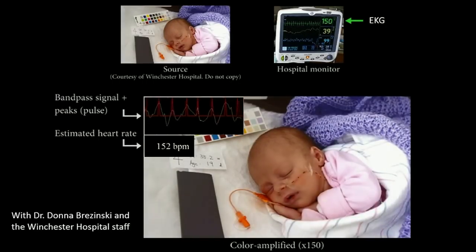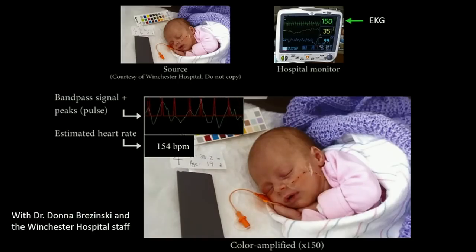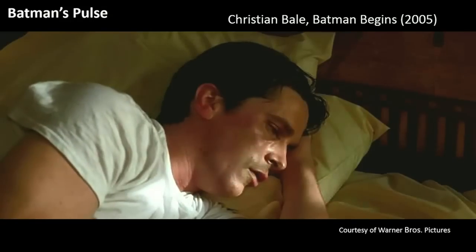And we can do it with regular cameras and without touching the patients. So here you see the pulse and heart rate we extracted for a neonatal baby from a video we took with a regular DSLR camera. And the heart rate measurement we get is as accurate as the one you'd get with a standard monitor in a hospital. And it doesn't even have to be a video we recorded. We can do it essentially with other videos as well.